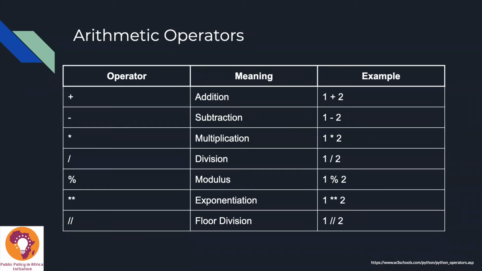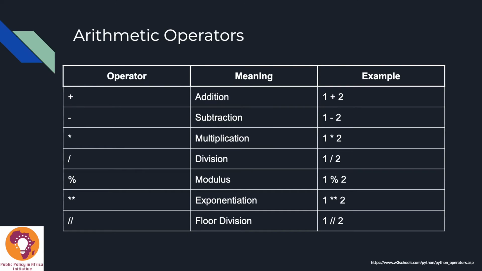Another one. So 1 modulus 2 is equal to 0. So no, actually, 1 modulus 2 is going to be equal to 1 because, how many times does 2 fit evenly into 1? It doesn't. So you just take the whole number of 1, because 1 divided by 2, the remainder after that is still 1. So you want to think of it in terms of how many times can the second number, the number to the right of the modulus operator, evenly fit into the first number, and then what value would be left over after taking out however many times that number can evenly fit into that first number.